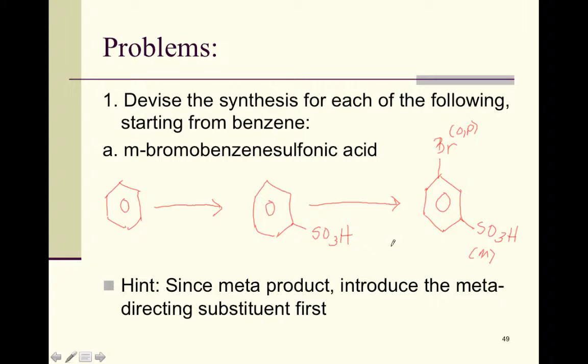So at this point, all I have to do is fill in how do I actually do the reaction to get SO3H on the ring, and then how to get Br on the ring. SO3H requires SO3, H2SO4, while Br requires Br2 and FeBr3. Sorry, I threw that one in first. FeBr3. So I'm going to go ahead and clean this up and show you my digital version of this.